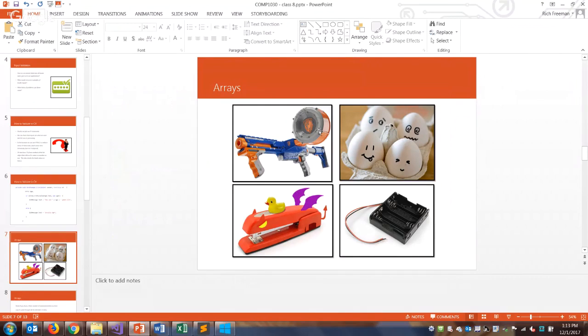Right, so here we've got Dart. Each Dart is basically the same, right? So this holder holds a collection of a similar kind of item. And it would be the same in any of these, right? So an egg carton doesn't hold different things. It holds 4, 6, 12, 18 of the same thing. Right? You don't have an egg in one holder and a block of cheese in another spot. It's not how the carton's designed, right? It's the same shape. Same here. You get one size of stapler. So you get a collection of the replica of the exact same item. Same here, right? This is going to hold 4 batteries that are all the same size. So an array is really just a list of similar kind of items, is the way to think about it.